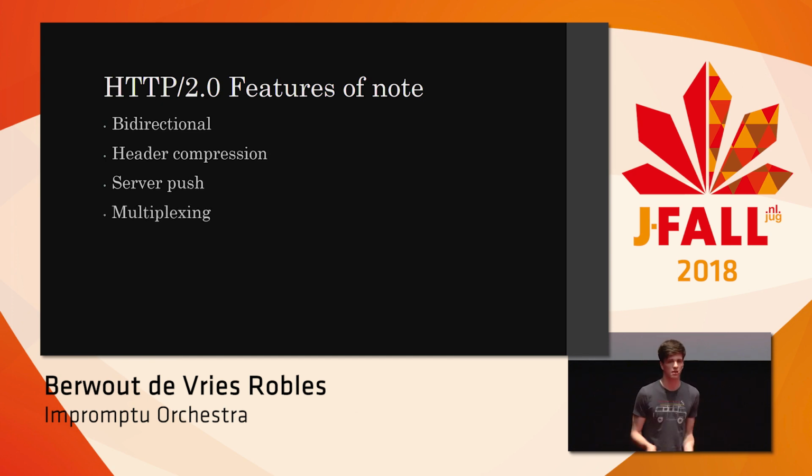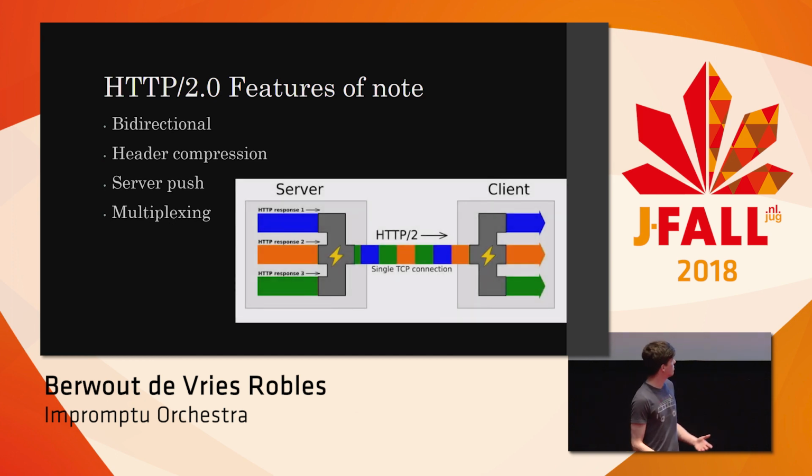And then the best feature, we had multiplexing. Like TCP, multiplexing is when you divide your request up into bits and send them over a single TCP connection, and on the other end, you just split them back up and mash them together again and get your request back. And this means that when you send multiple requests over a single HTTP connection, you can now do that. You don't have to open multiple HTTP connections anymore. So you just need one. And HTTP2 only uses one HTTP connection, which for servers is very nice.